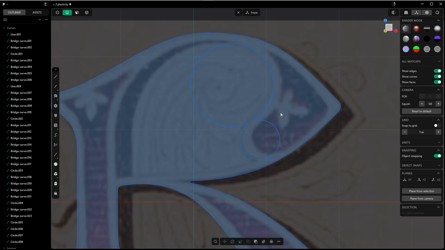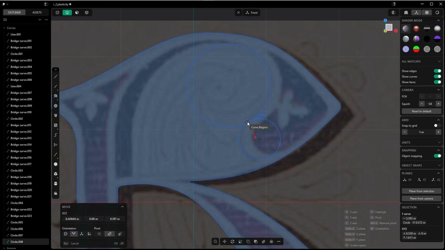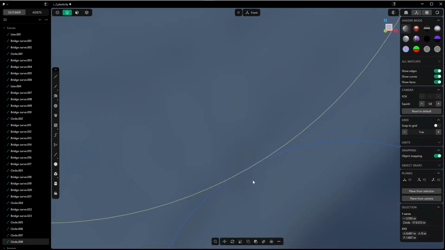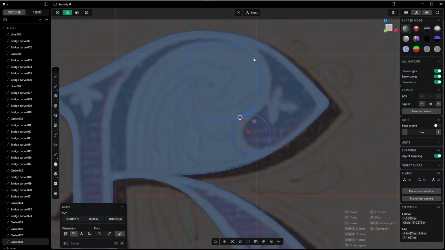But now here is a deviation. I don't want to have such deviations like this one. Let's make this one bigger. But let's change the pivot to here and press S S. Make it slightly bigger, something like this. Again, let's snap this one to here. We have to zoom in. Change the pivot, pressing V, and again press G, press Ctrl. Okay, that looks perfect. There isn't any deviation any longer.